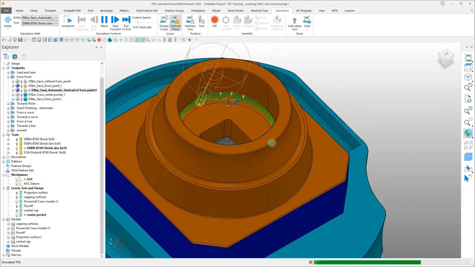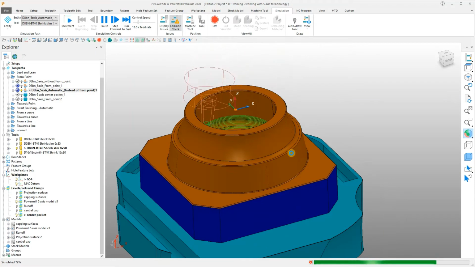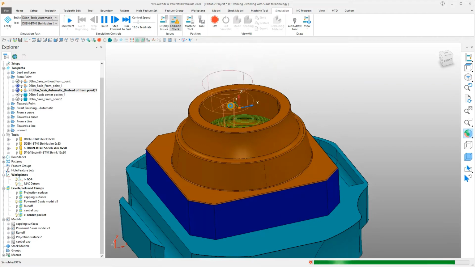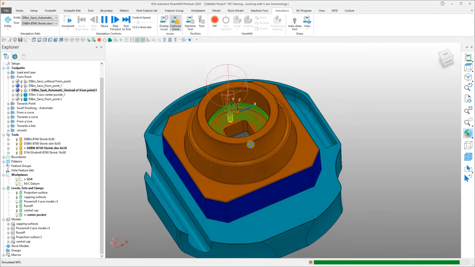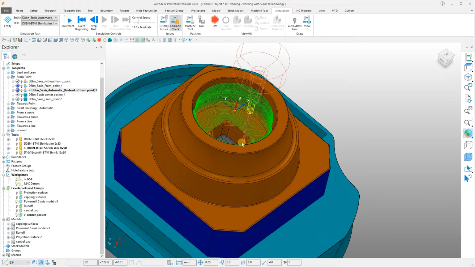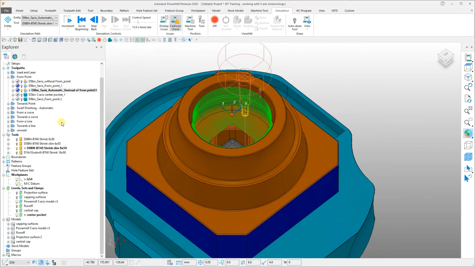We'll notice again that as we come to the floor area, we can begin to move towards a vertical approach, because there will be a point on this feature where, being vertical, there will be no collision with the holder. This is where our automatic option now is far superior to working from a point. The great thing about that option is you can tick a box and hand the whole process over to PowerMill, and it will work out the most optimum solution for you.